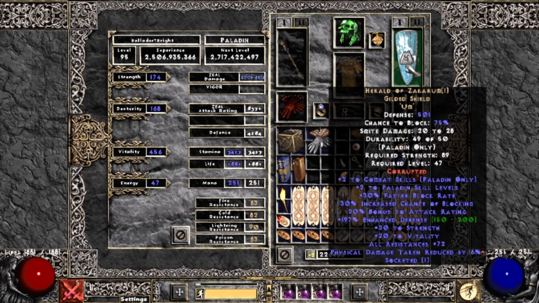Unfortunately, I was very unlucky on the Puzzle Box with 1 socket only. If this shield was 2 sockets, I guarantee it would certainly be the best Herald of Zakarum for a melee character on the hardcore server. 100% sure of that. Because the defense is also almost perfect. So this is an amazing shield.